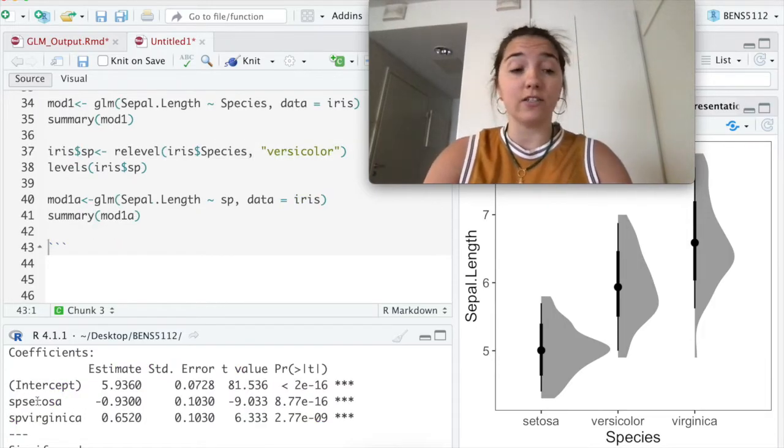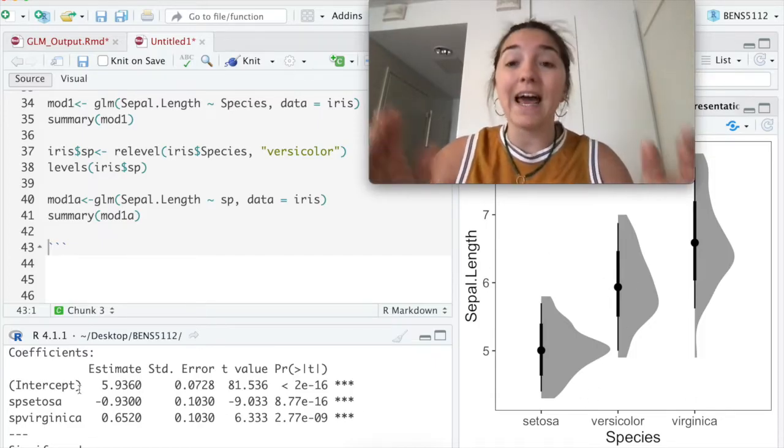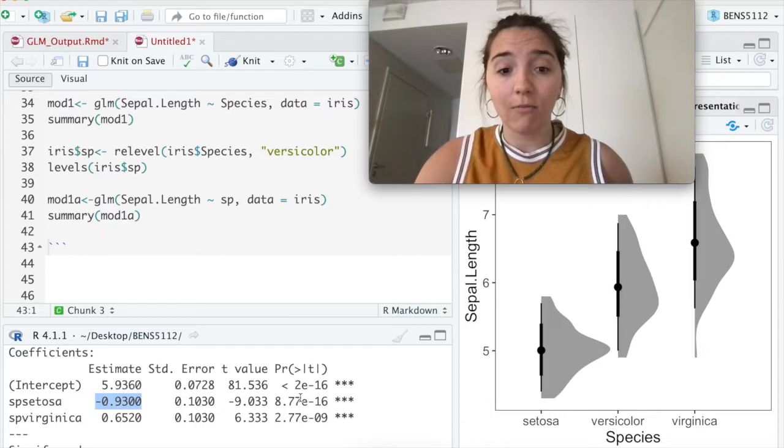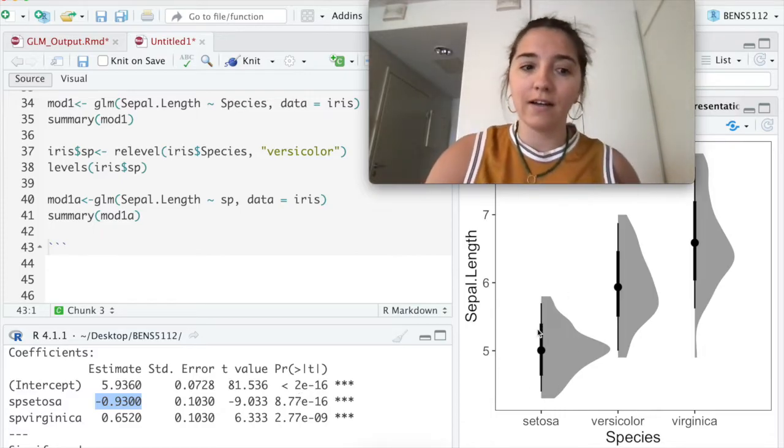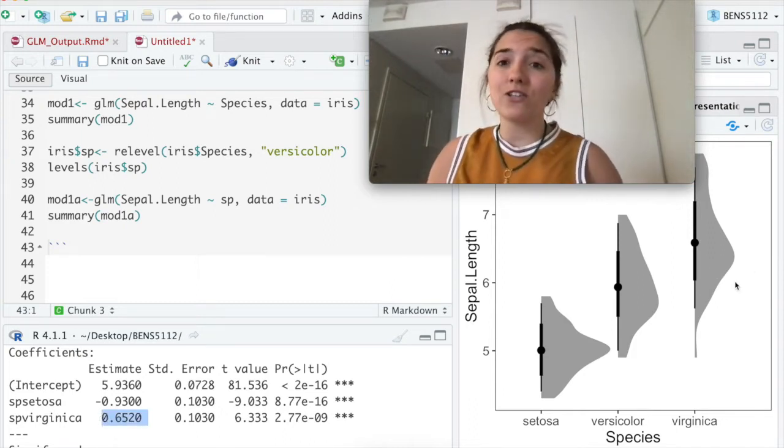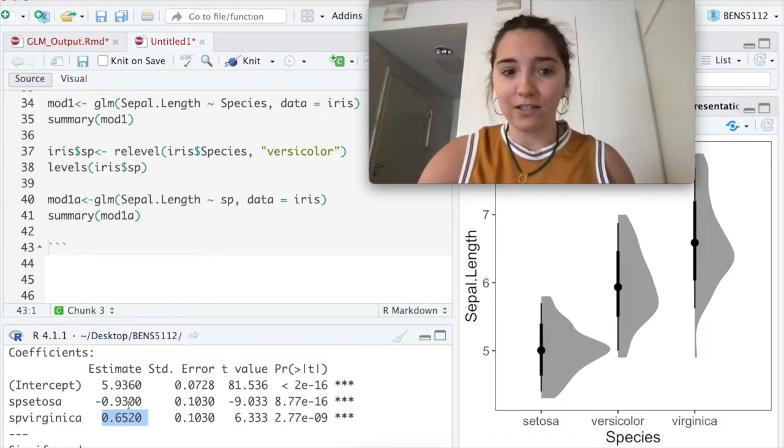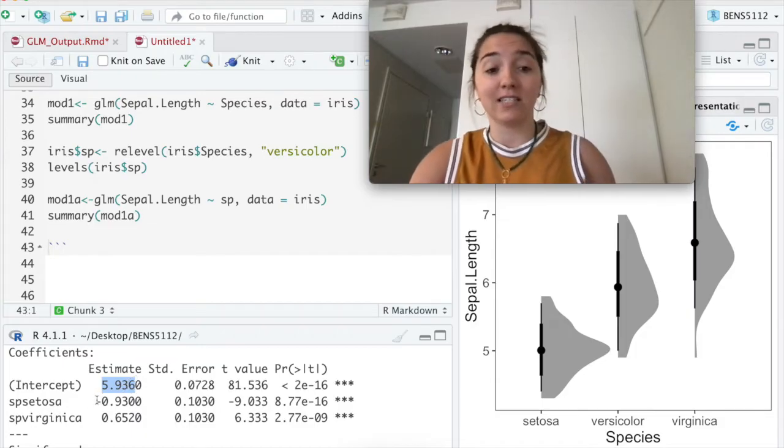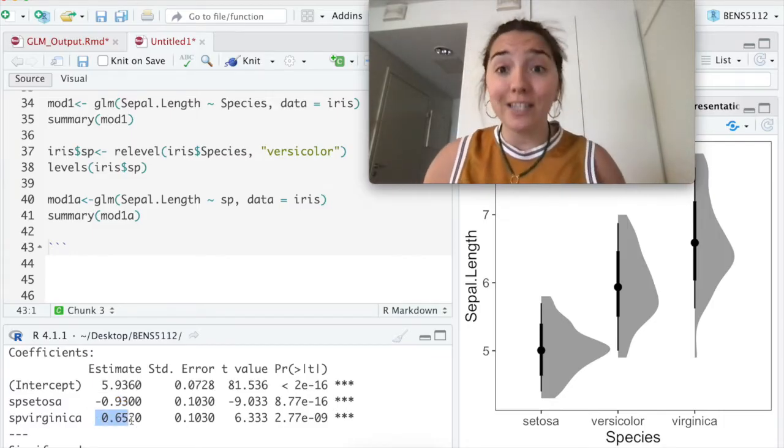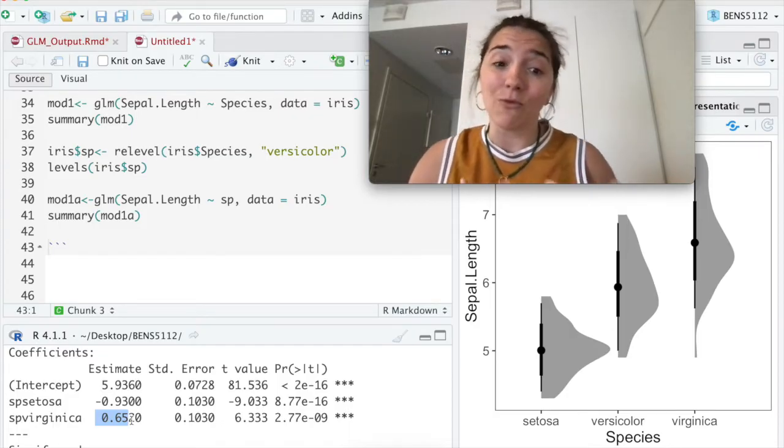And the reason I want that is because it's in the middle and I think that will be interesting. We're going to run a second model, which is going to be exactly this, the exact same thing, except of course, we're going to use our new data frame. Now see, it's setosa and virginica. And what do we see when versicolor is our intercept and everything's being compared to that. We now see, oh, look, this is negative because it's significantly smaller and virginica is positive because it's significantly larger. So if you want to start calculating these differences and these values actually have meaning to you, if we have our base value of 5.9, this is this much smaller than that versus when we're talking about slopes and this is that much larger, then it's really interesting to arrange and wrangle your data in a way that makes these comparisons more interesting for you.